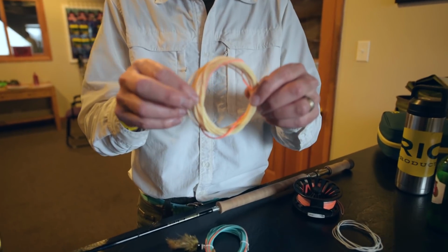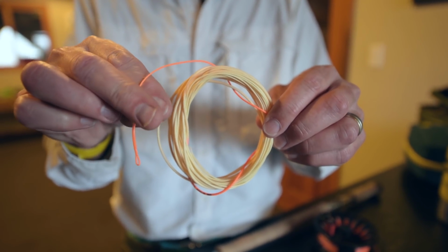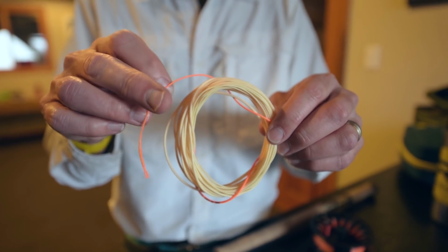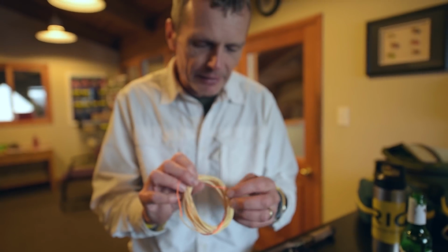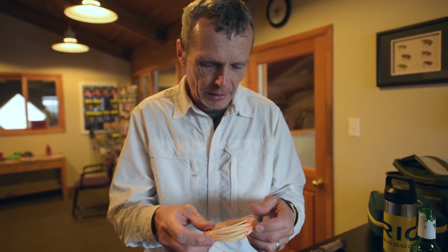The other line I wanted to talk about is a Scandi. And a Scandi is a head again. See, there's another orange end, that's your back end. Nice loop on that. That's going to go to the shooting line. And Scandis have very long tapers, and they get really thin at the front end. And that might be a giveaway to its use.